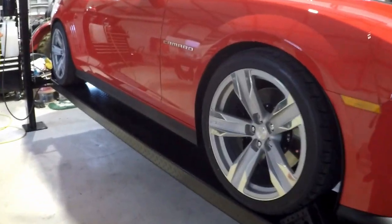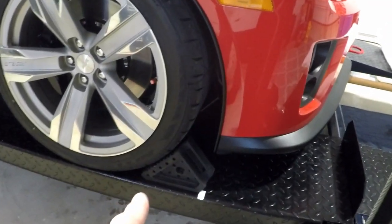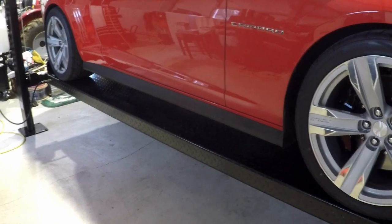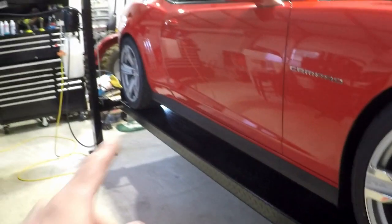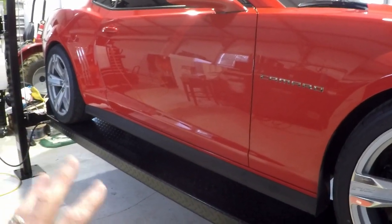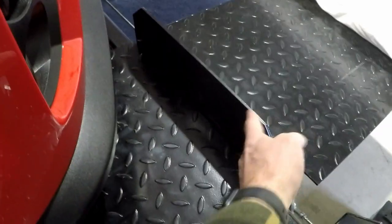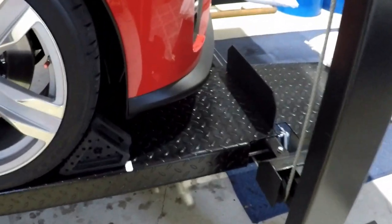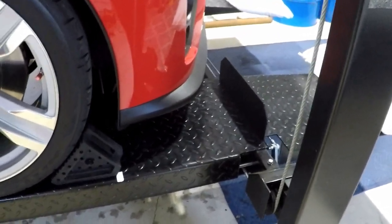So as you can see, the car's on the lift. I got chocks under the front wheels. The car's in gear, but the back end's gonna be up off the runway, so it's not gonna do a whole lot of good. It'll help me to loosen the lug nuts, but I'm gonna loosen everything before I raise it. I also put these stops here just to eliminate the boogeyman in my mind that the car can actually roll off the lift.